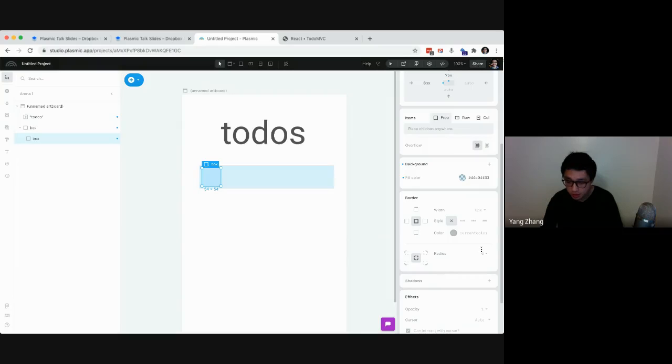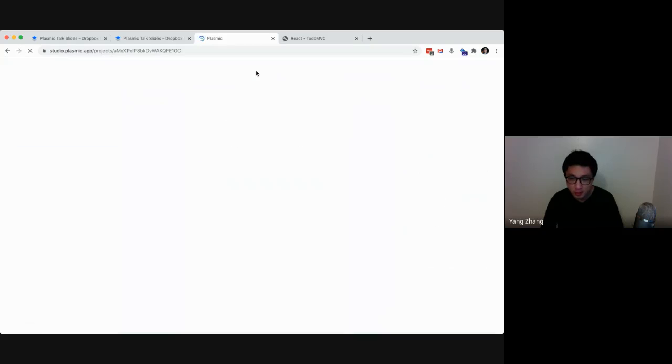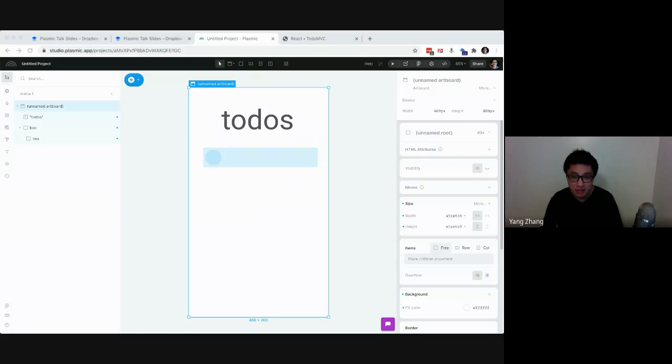I think my computer's completely freezing. Oh no. Why is it so slow? Sorry, I think my computer is freezing. I'm going to try reloading my tab. This is very convenient because this never happens.